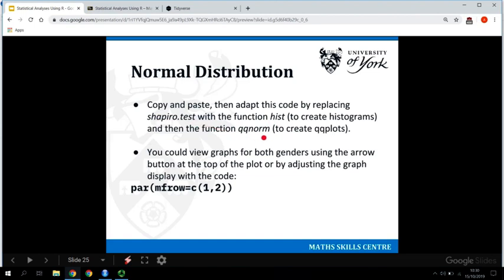I'll demonstrate that in a minute. And what you could do, remember, is view the graphs for both the genders by using the arrow buttons at the top of the plot panel, or we could adjust the graph display with the code here, par standing for parameters of the graph area.